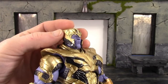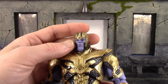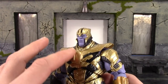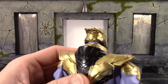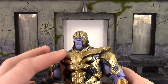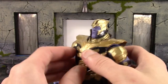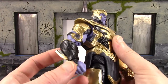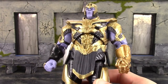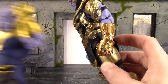I could roll with it, but I would have preferred how he looked in the movie. The head sculpt and the helmet look great — I love the way the helmet turned out. The face sculpts look just like the other ones; I believe they're all the same ones from the non-armored Thanos from Infinity War. Very nice sculpting and paint on the face, with eyes both looking in the same direction. I do wish they added a wash on the gold for the armor — that would look nice. I love the tiny sculpt detail throughout the armor, on the neck where the black meets the gold. We also get a little bit of armor on the shoulders, and the gauntlet on the right arm looks pretty cool. The Infinity Gauntlet on the left is more bronze than gold — the Infinity War one was more goldish.